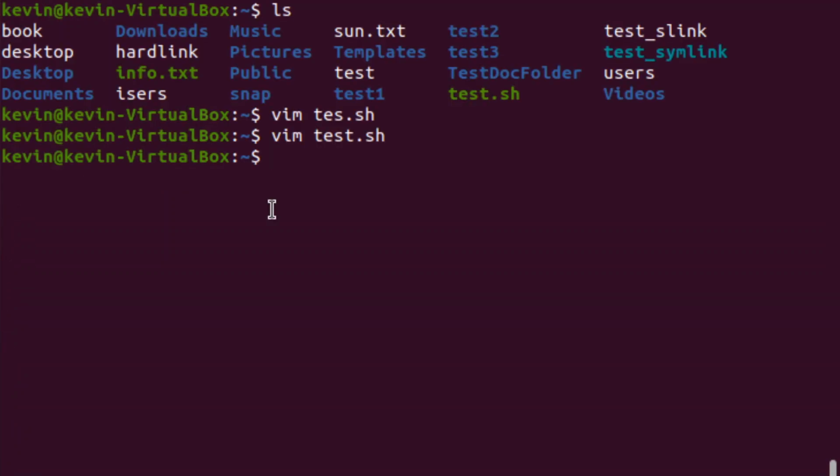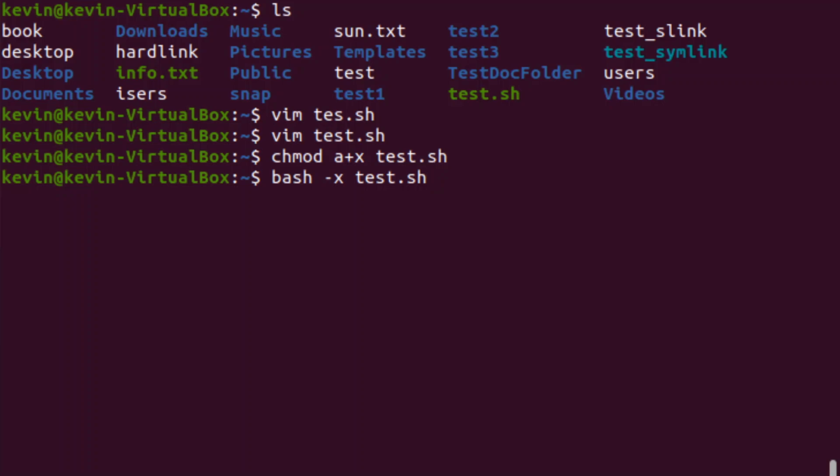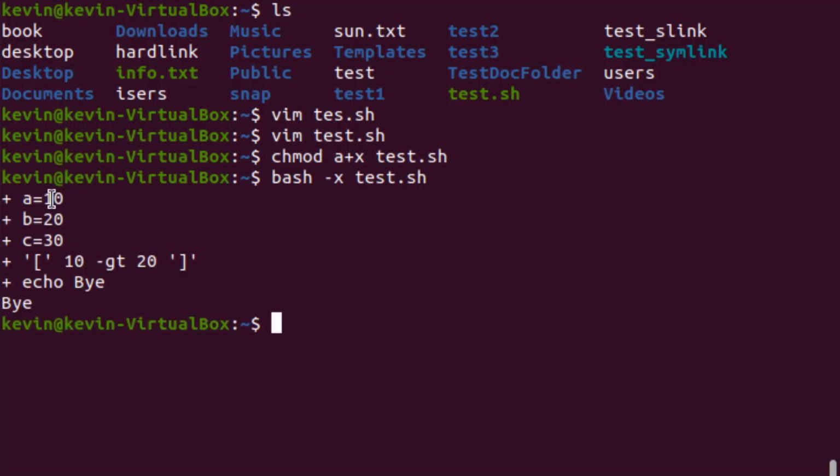Okay. So I would need to make that executable for all, right? Okay. And then I would need to run it. And I can add the -x option. You're going to see something interesting happen, okay? So it's actually showing you what's going on in each line. So it interpreted these 3 variables. And then it showed you on that if line, it said, hey, we threw in the variables here, so 10 greater than 20. And then it's showing you that it said, hey, we went to echo bye, we went to that part, the else part, because 10 is obviously not greater than 20. And then bye was echoed, right?